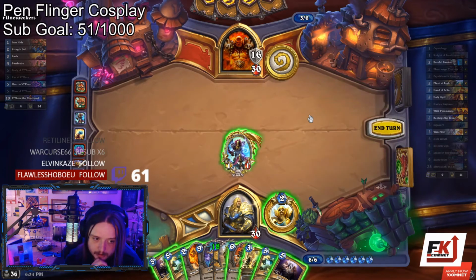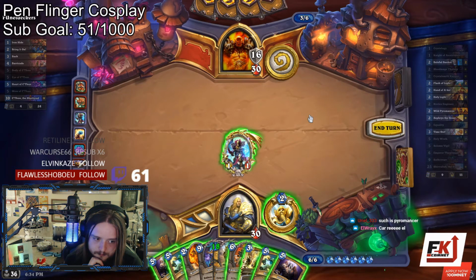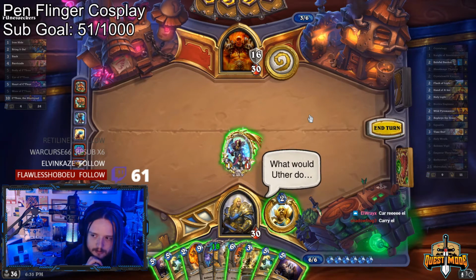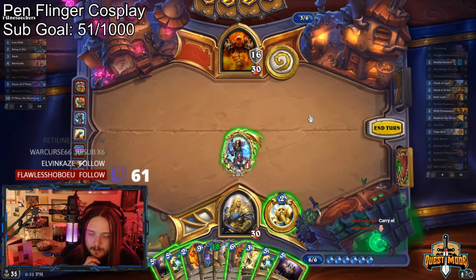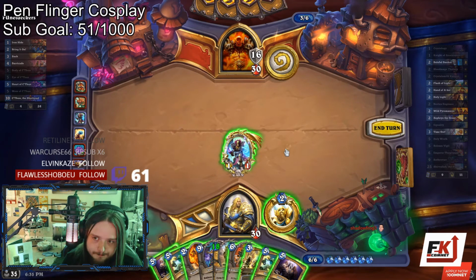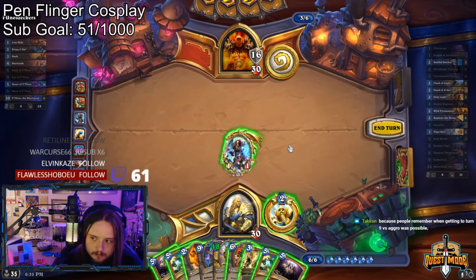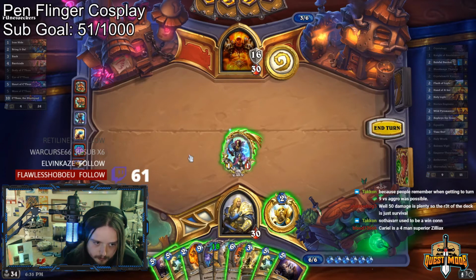This guy's just not playing cards, which is smart. Wait, hold on a minute. Why is Sothuar in the deck if we're playing an OTK deck? What would Uther do? Kariel? Oh, it's Kariel. Okay. Such as Pyromancer. I don't feel like we need Sothuar in the deck. Like, why do we need Sothuar? The more I look at this card, the more I don't like it. Oh, wait a minute. Okay, that's right. You could go aggro against aggro. Okay, yeah, that's true. That's a good point.